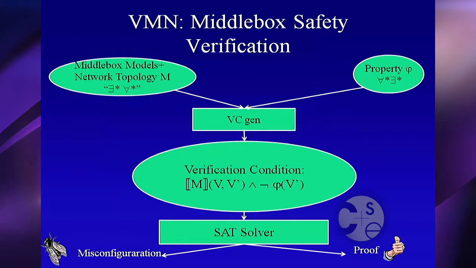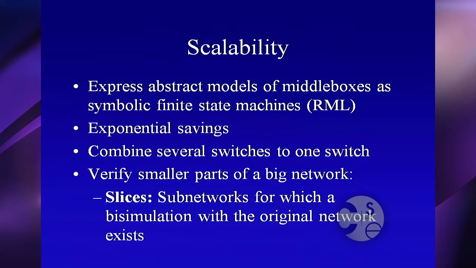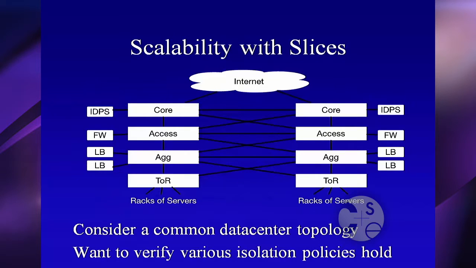So how do we handle this expensiveness? We use the same trick that I showed you before. We use this logic, and we feed it to Z3. This doesn't scale well, but still, we have to find some way to scale it. So what we do is slicing. We have some way to combine several switches into the same switch. Let me close with a simple example.